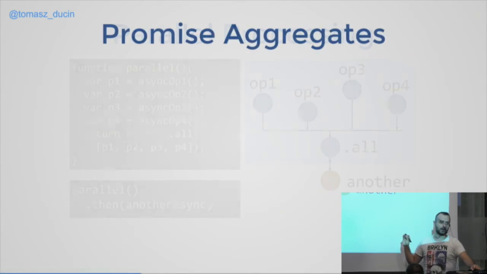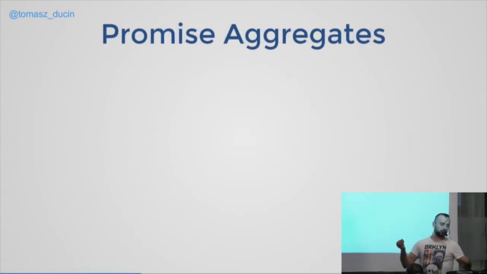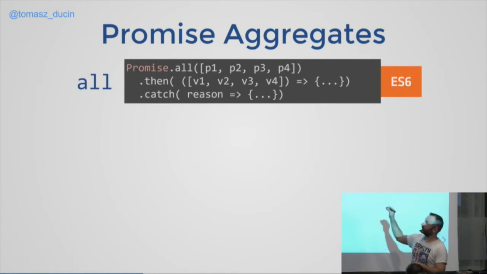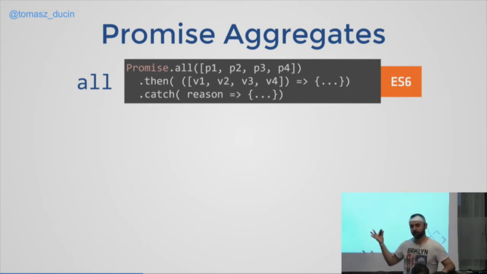Promise.all is just one out of many aggregates. So let's try to find a real-life example of Promise.all. Basically, the predicate here is that all of these promises have to fulfill so that the resulting promise fulfills. So please give me a real-life example of a Promise.all regarding your travels, your life, your work, whatever you do.